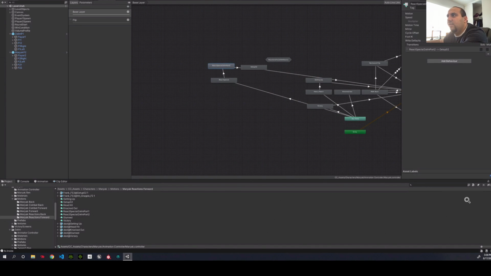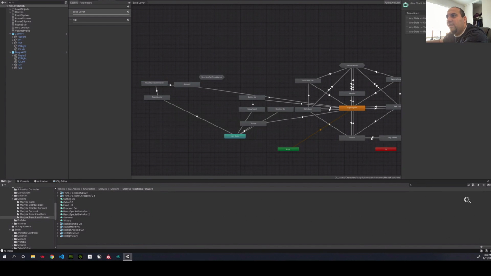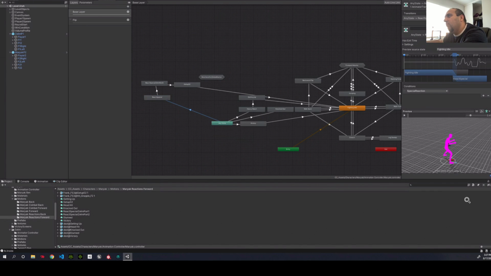First thing first, from any state, this guy, you could trigger a reaction like this, but these should only react if the special reaction condition is met.